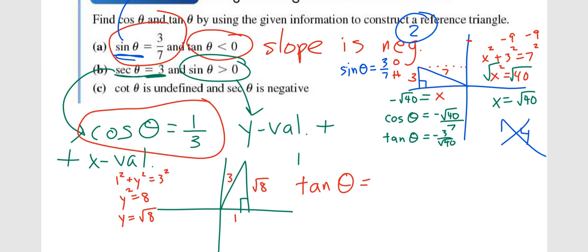Now, is there anything wrong with me writing radical 8 over 1? No. And isn't that correct? Yes. Now, I will say that at a party, nobody's going to write it like that. They're only going to write it like this. However, the red pen of death cannot take anything away from you if you wrote radical 8 over 1, because it's technically correct.